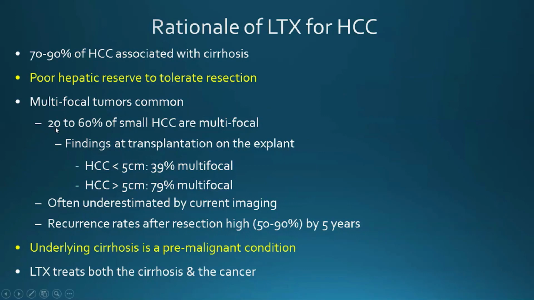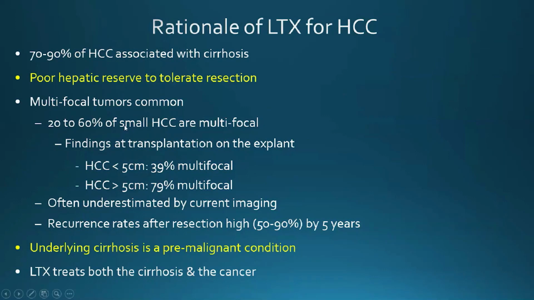And at the same time, even if we see a small tumor radiologically, about 20 to 60% of these small HCCs are multifocal. So when we take the liver out, we do see some other smaller lesions that were not detected by radiologic studies. This percent increases as the tumor size increases. For example, if the hepatocellular carcinoma is less than 5 centimeter, about 40% of these explanted livers are multifocal, and if the tumor is more than 5 centimeter, almost 80% there is a chance of multifocality.